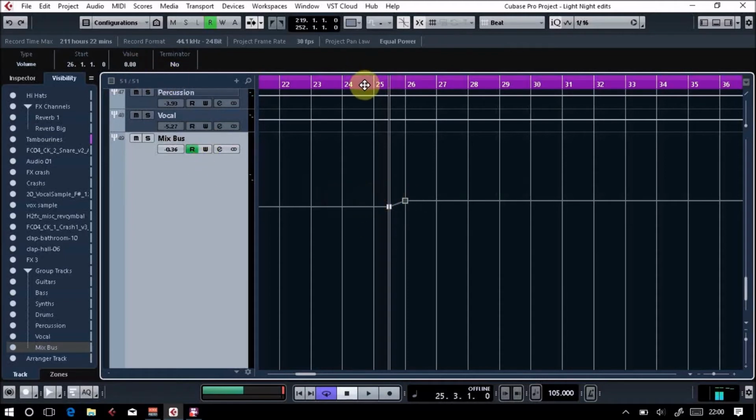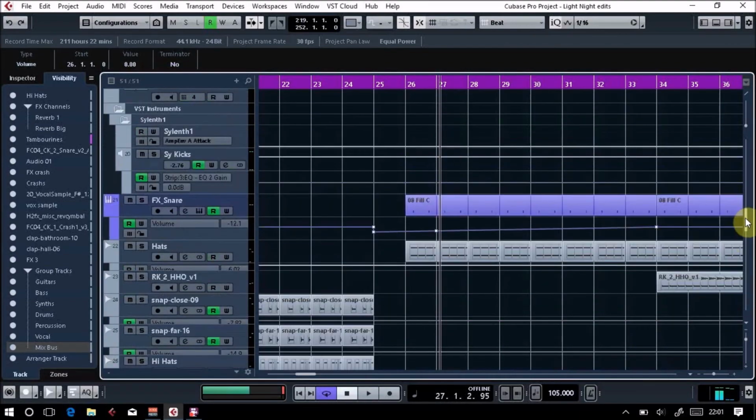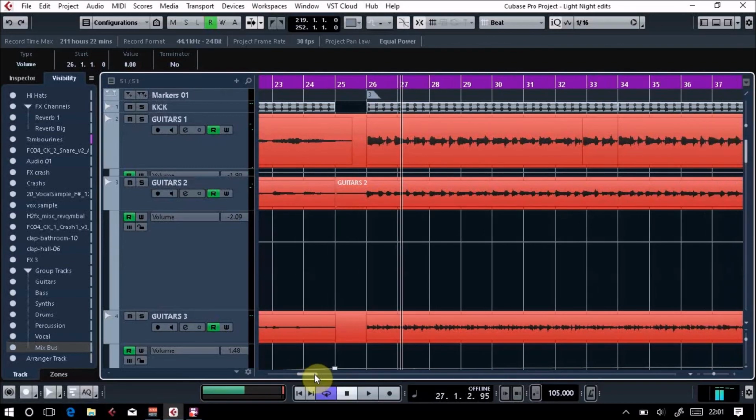So if I just play this small section here, this is a track I've just pulled up at random, an old track that I had. Okay, let me play it slightly before. So it's given my chorus just that slight lift, it's not even half a dB, but just something. If you felt your track needed more, of course you can be a bit more aggressive with your automation, or perhaps use automation on your individual channels.